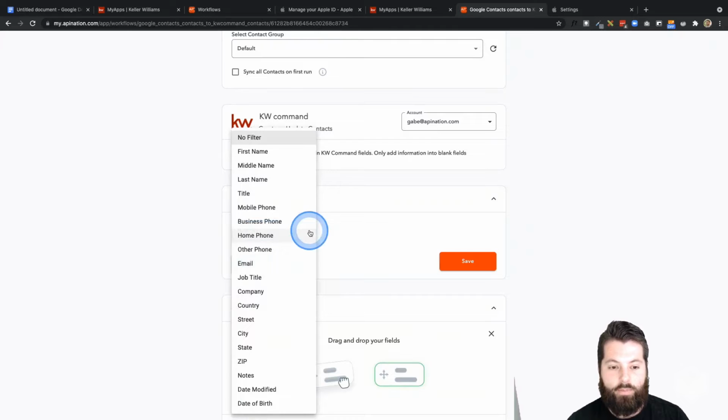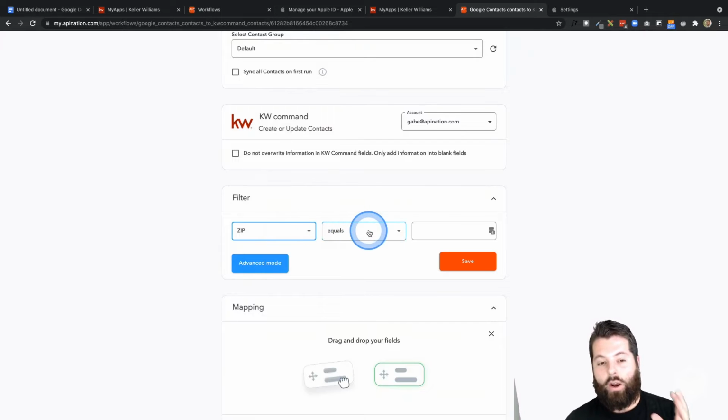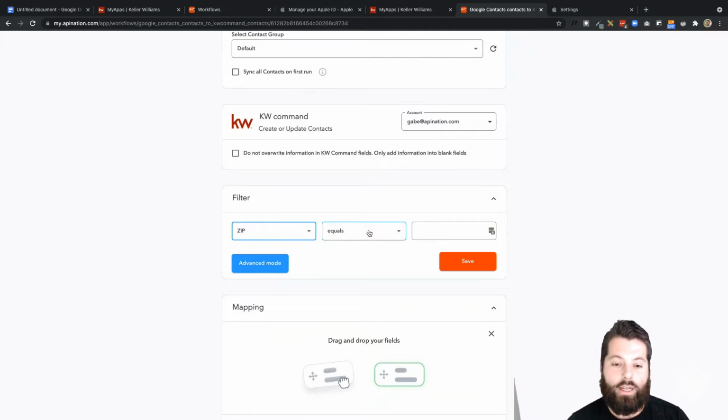So I'm going to click on it, and you can see these are all the fields available in Google Contacts that we can see. First name, last name, phone, title, company, country, street, zip. I'm going to go with zip first, because this is what's interesting. So I've clicked zip, and now I can make it so that only a certain zip code comes over in this sync.